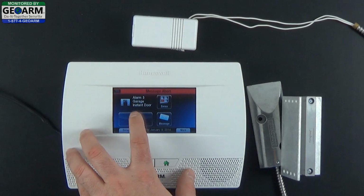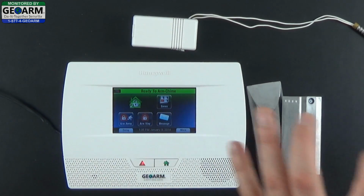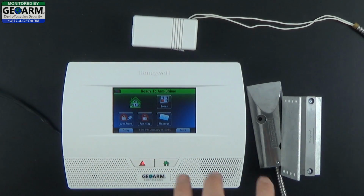Since it's in alarm, select disarm again, 1, 2, 3, 4. Disarmed. Ready to arm. And that clears the fault and the alarm.